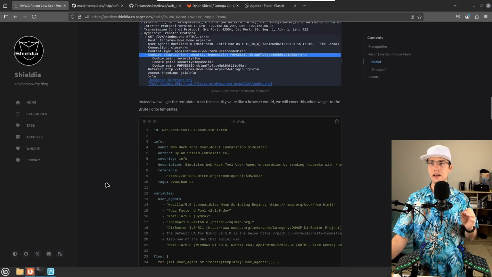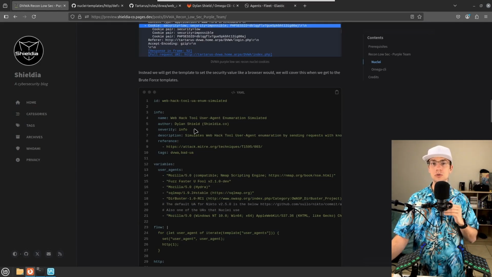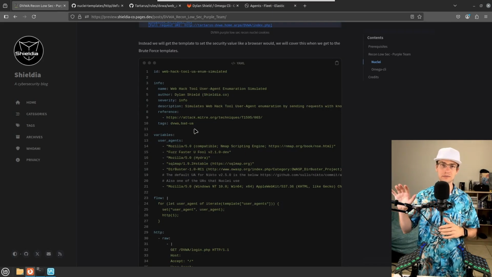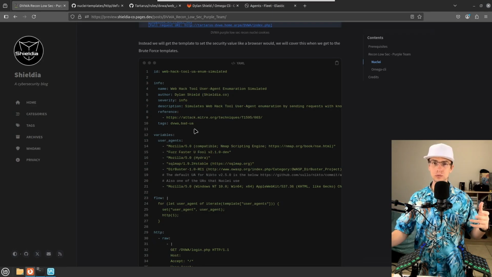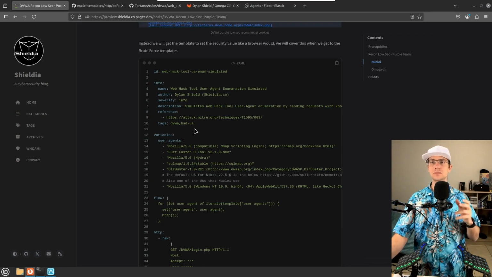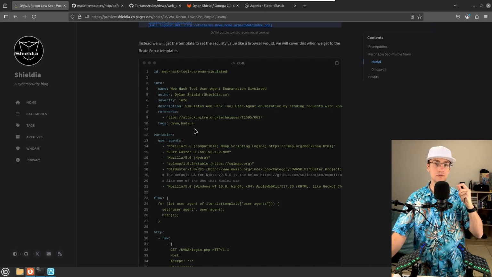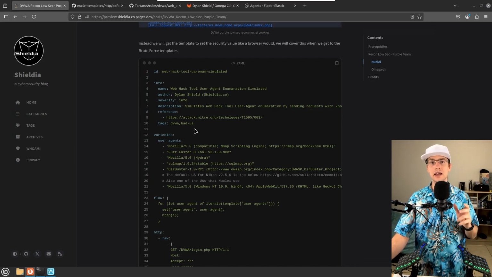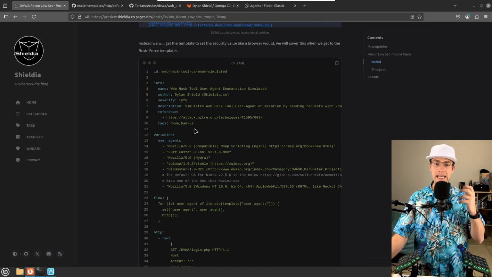So instead, I've written it to be slightly different. Now this example template doesn't use the login feature. This is more a generic, what I'm calling a simulated template, so that we can use it to simulate the activity, but without actually interacting with a specific vulnerability, because this isn't testing for a vulnerability. It's testing for the default behavior that any web server would have. In this instance, it being a directory enumeration.